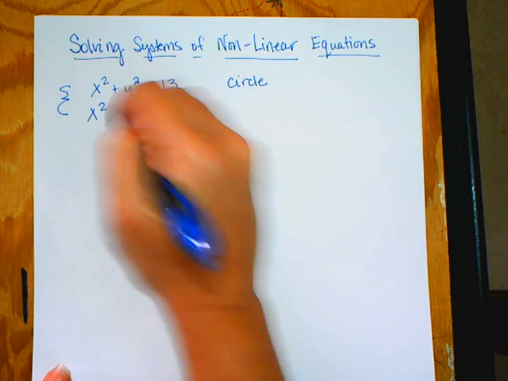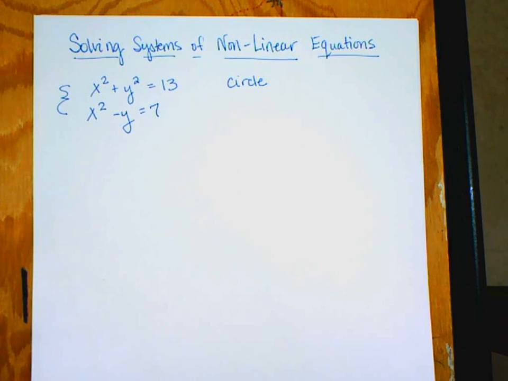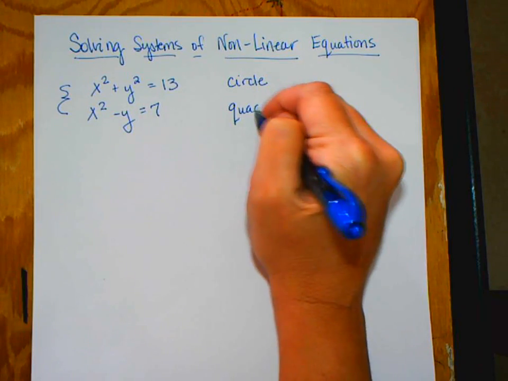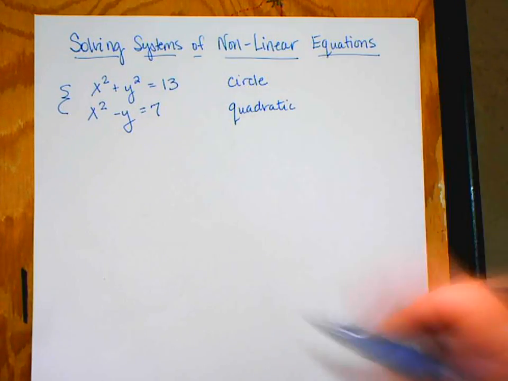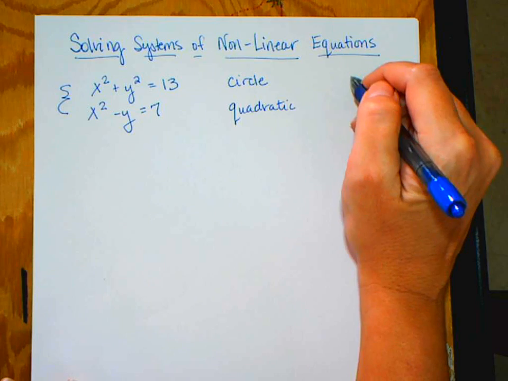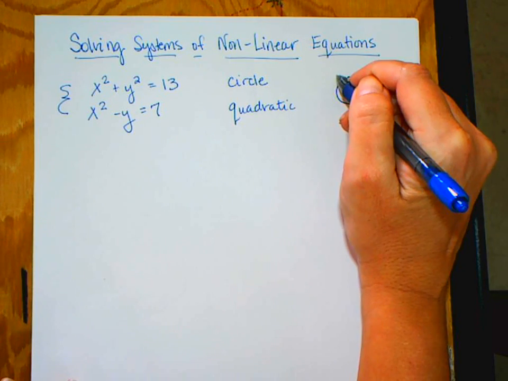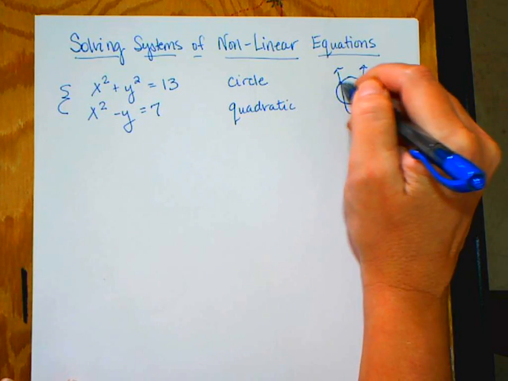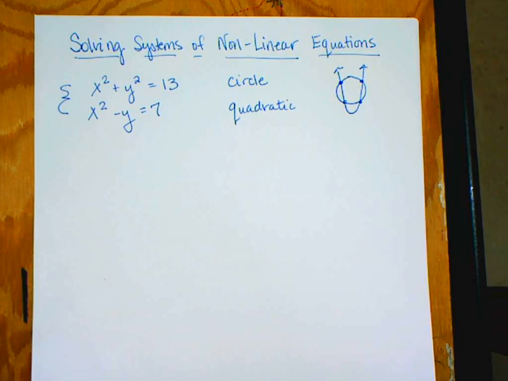And then x squared minus y equals 7. If I were to isolate the y on that, it would be y equals negative x squared plus 7. That would be a quadratic. So the one we did on the county interim assessment was a quadratic and a line. This would be a quadratic and a circle. So it could cross, it just depends on where the quadratic is, right? But say it was like this, we could have 4 different solutions, because the solutions of a system are what ordered pairs they have in common. So basically where they intersect.